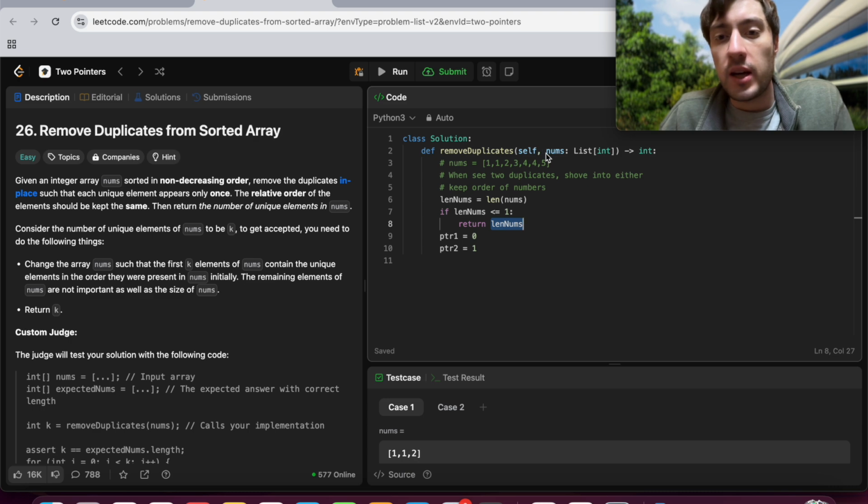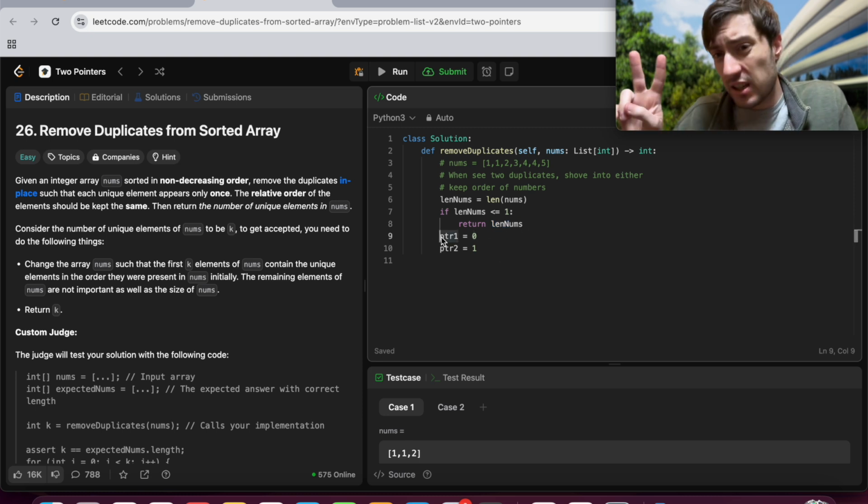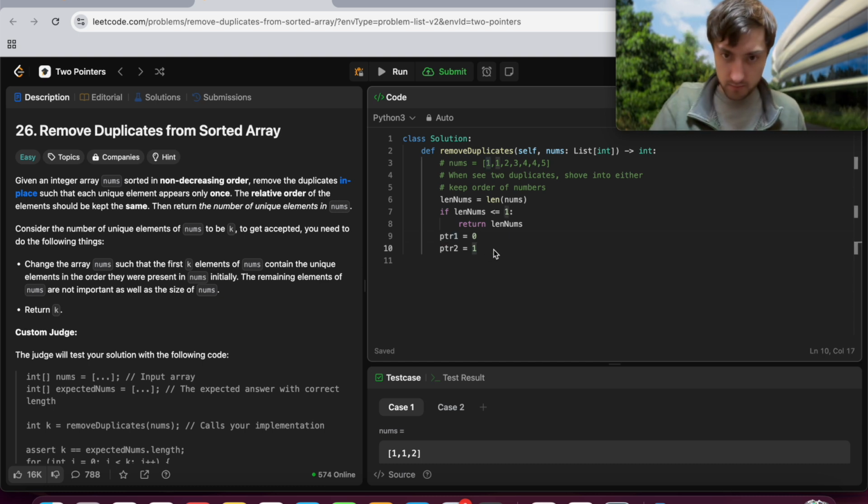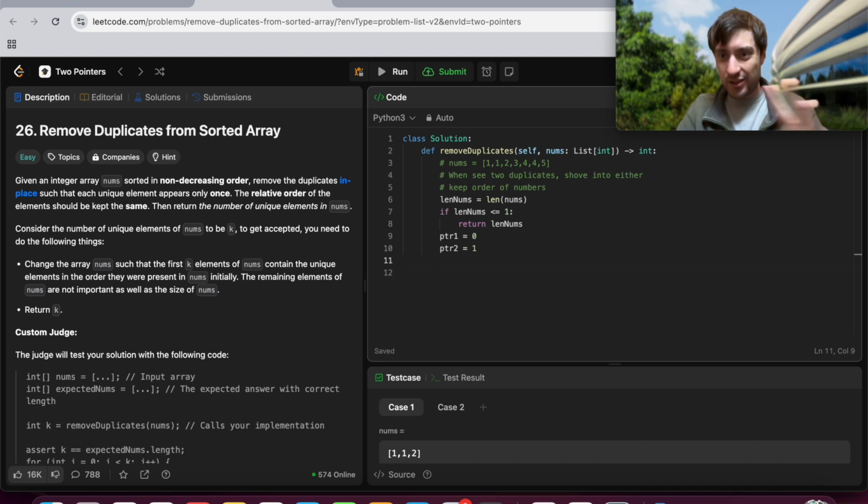If nums has only one element in it, that's already sorted. We can leave nums alone, and we can return 1. So now, at this point, we are guaranteed that nums at least has 2 elements in it. Now we start to write the code for the algorithm.